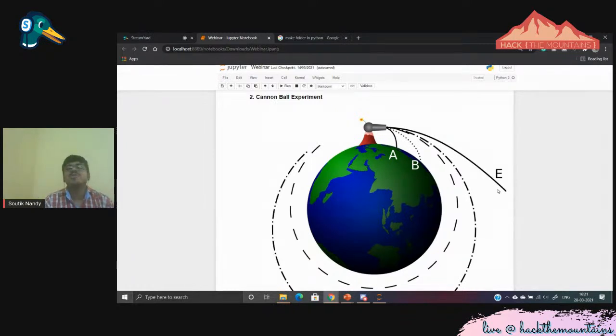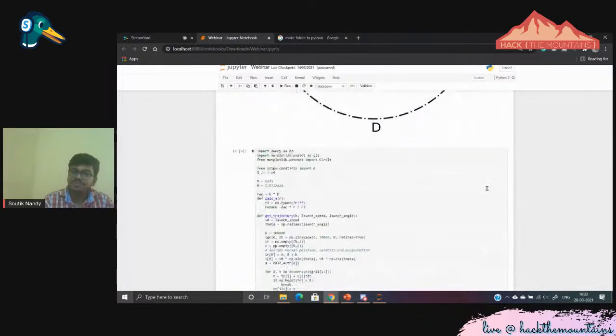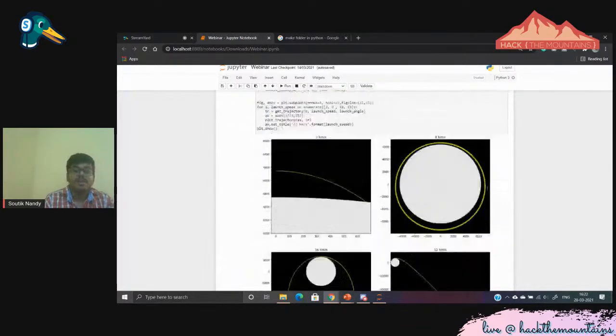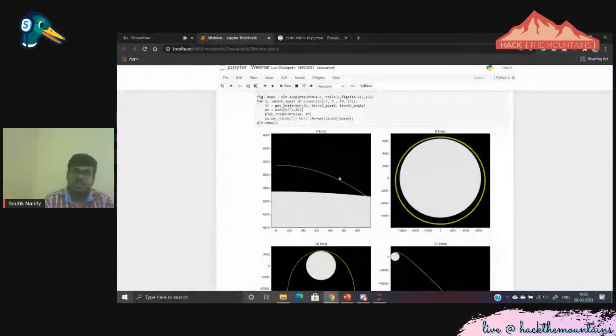It is 11.2 kilometers per second. So how about I give it not 11.2, maybe 10, 8, or 6. And then let's see what happens over here. So I have given it a 3. Again, crash landing. I give it 8 and whoa, that is a great image. You can see when it moves around at 8 kilometers per second.